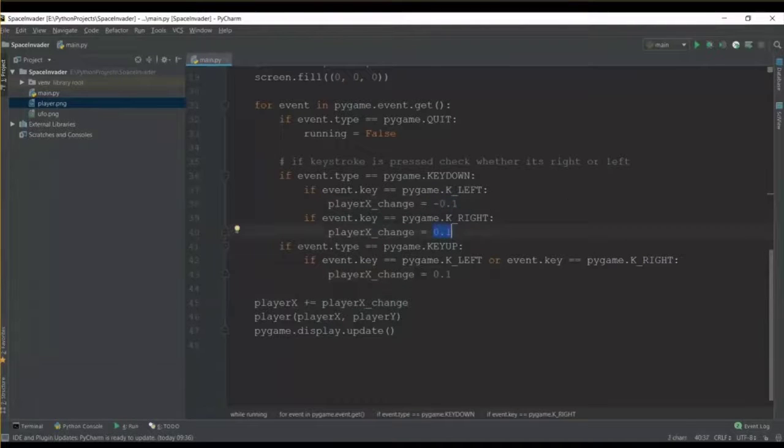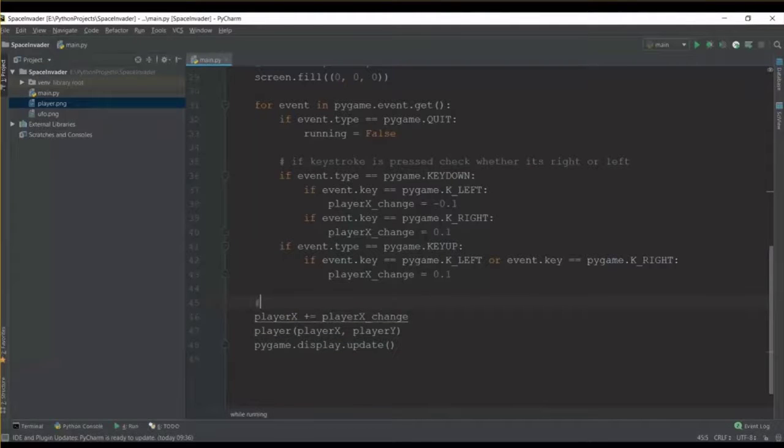So whenever something is added and the value is negative, I'm just going to give you an example so that you guys can understand this arithmetic properly. You might be thinking, why are we adding over here, because we want to subtract this 0.1, right? So let's say our current value is 370. Let's actually take a smaller value. Let's take our player x coordinate is 5, and then when we do plus equal to, this basically means 5 equals to 5 plus the value that is player x underscore change. So right now this value is minus 0.1 if the left key is activated. So this value will actually be minus 0.1.